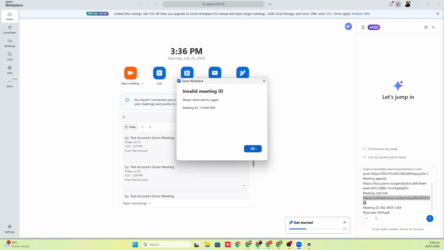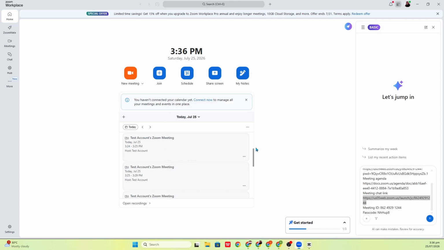If you are placed in the waiting room, simply wait until the host admits you into the meeting. Depending on your browser or device, you may also see a permissions prompt asking if you want to open Zoom. This is a normal part of the process. Allow the prompt so Zoom can continue opening the meeting. Once the host lets you in, you will be connected to the meeting and can continue from there.